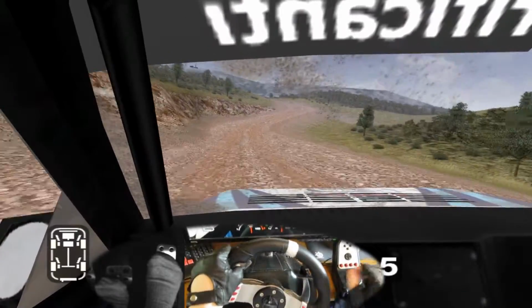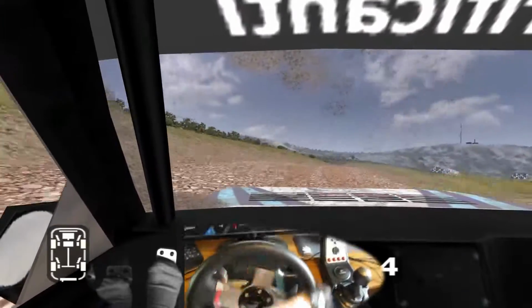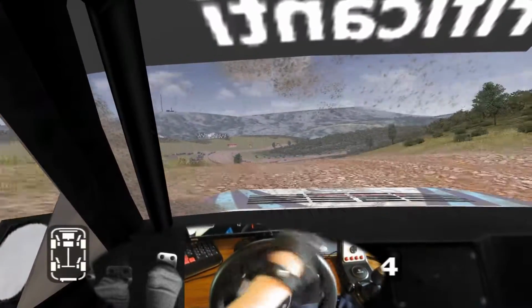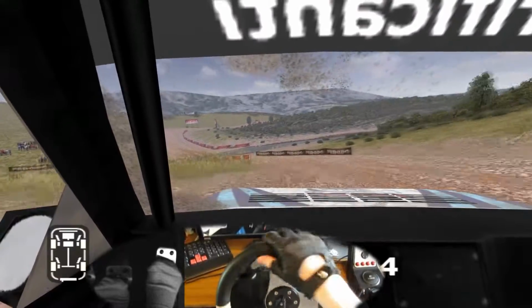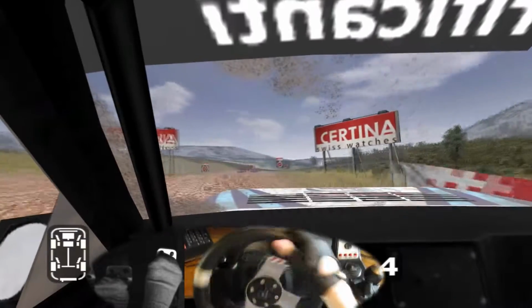6 right keep in and 4 left over crest and long 5 right over crest into long 6 left through water splash and long 5 right over crest finish 30 to stop.